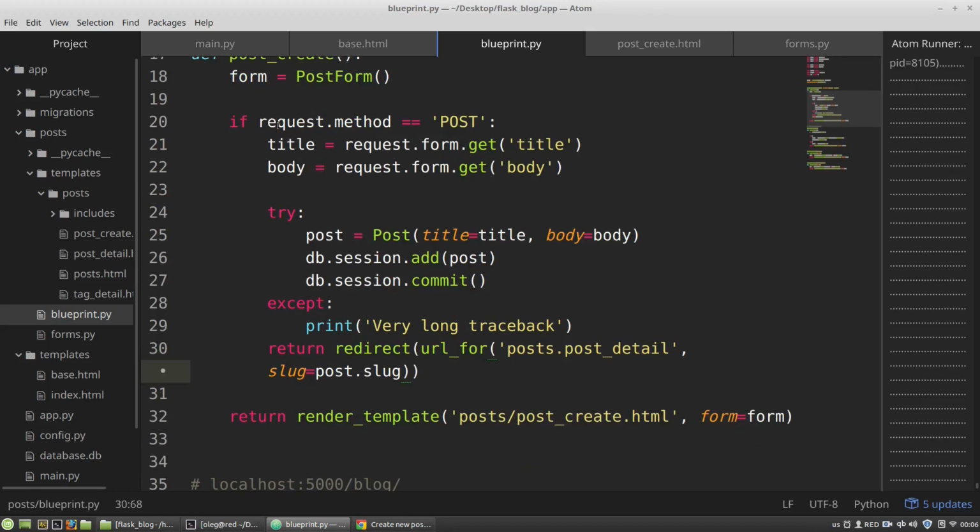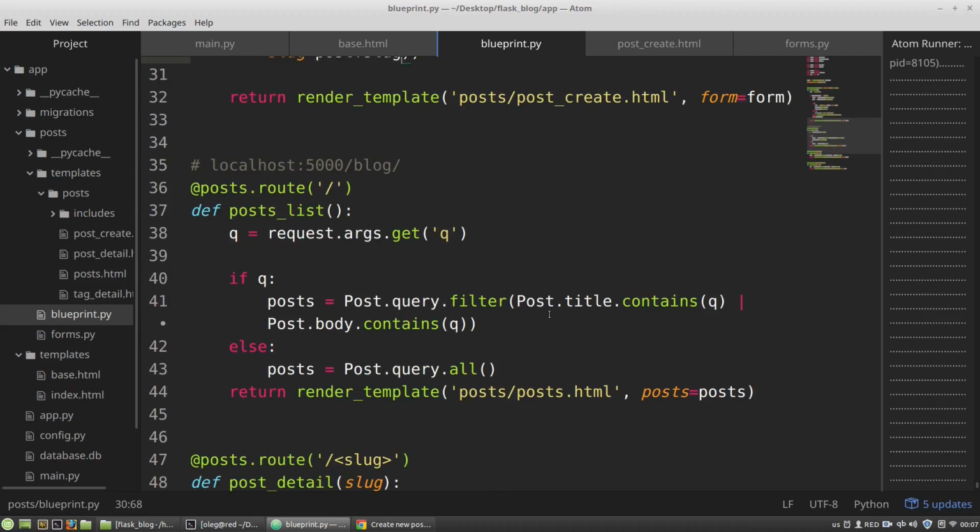And if it's not the post request, it will be a get request, and then I'll just render to a user an empty form. By the way, to sort posts by date, we can use in the post list function instead of the all order by method. And I want to order them by created date in descending order.